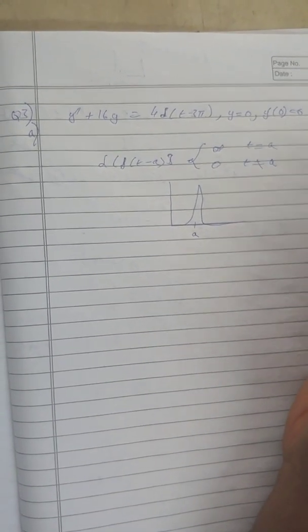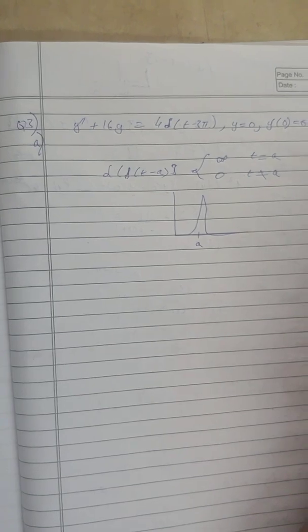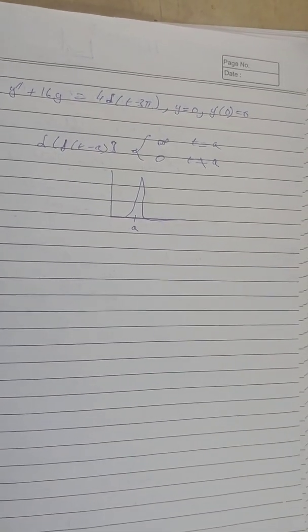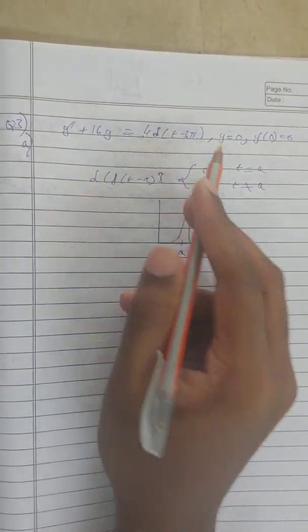So it shows a sudden impulse or sudden increase in the force or the movement or any quantity which we are calculating. So here in the spring mass system, when t reaches 3 pi, it gets a sudden impulse, it is hit by a hammer or it is suddenly pulled. So that is the real life phenomena which is being captured by this direct delta function.